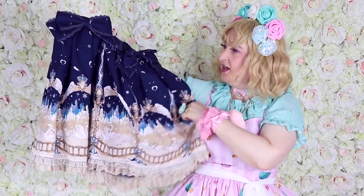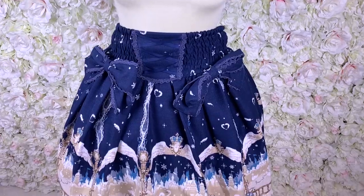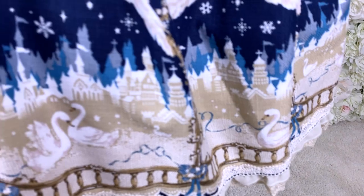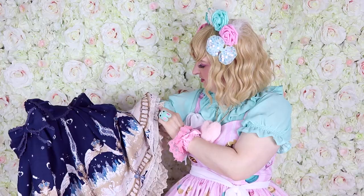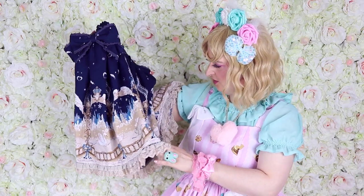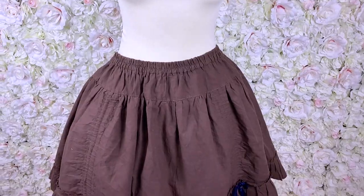Another piece from Maxis Femme — it's a skirt. It's very stretchy because both sides are shirred. I liked it very much; it was very nice. It has cute patterns with swans, crowns, feathers, and castles. Not my colors anymore though. There are a little bit of stains here and some pull threads — let me know if you want close-ups of those. It's not expensive since it's not a brand item, just Maxis Femme, but it's very cute.